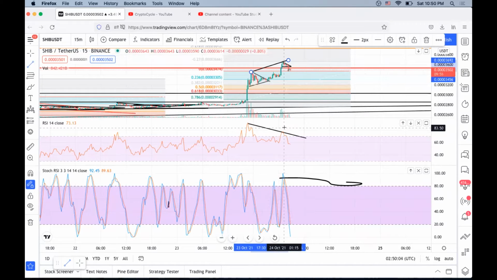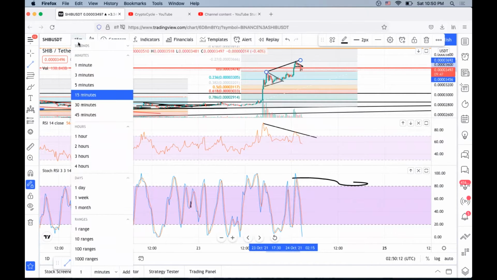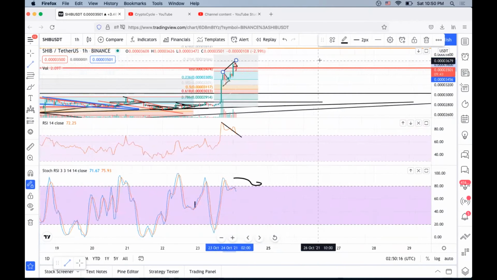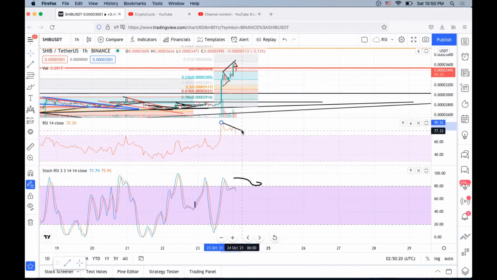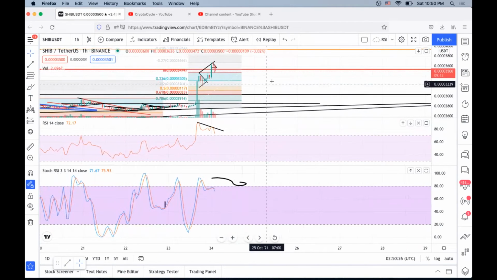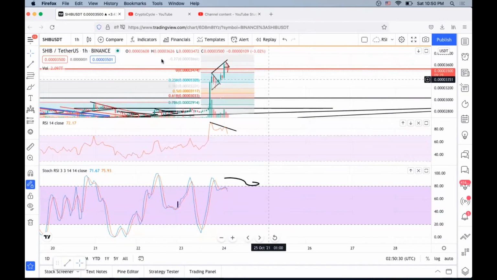And of course, if we don't hold these levels, then we are expected to go a little bit lower. And as always, we don't always have to have the bearish divergence play out immediately, but at some point that will play out. Let's go over here and check out the hourly chart. You can see we do have a bearish divergence still as well. So at some point we will either continue to cool down, or if we don't break up, then of course we'll go back down a little bit.